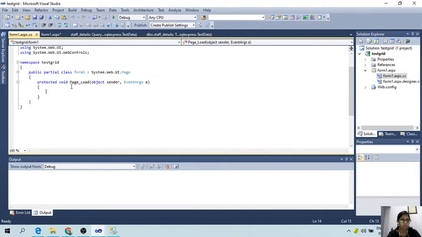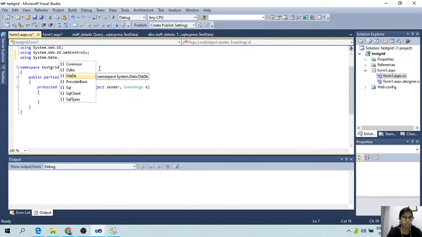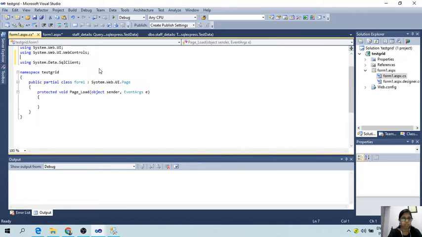On form load, it should include the database. Before it includes the database, we must have the provider name: using System.Data.SqlClient. Let's take SqlClient first, then later we'll also take a quick look at other providers.